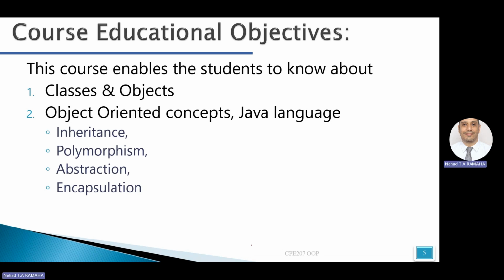In procedural language, we don't think about data. We think about functions. So we create functions, and the code is divided into functions. Then we need data for the functions. But in object-oriented, we think about the objects from the real world and what attributes, what data we need for it. Then the methods are there to manage this data.